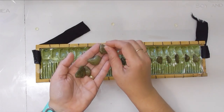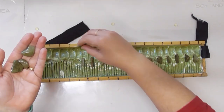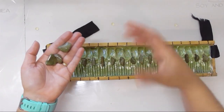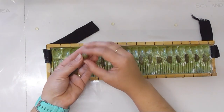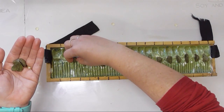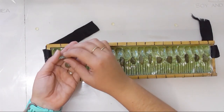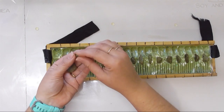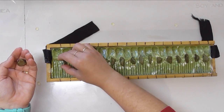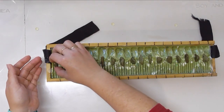The term epidote actually comes from a Greek word meaning to increase, which is why they say that this is very much a karma stone, that what you put into it, you get back out of it, and it does increase sensations. It has been used throughout history, though there's not a lot of information on it. It was believed to increase fertility, strength, and stamina, but there's not much else out there about epidote by itself, though there are lots of other things about the stones that have the other minerals in them.